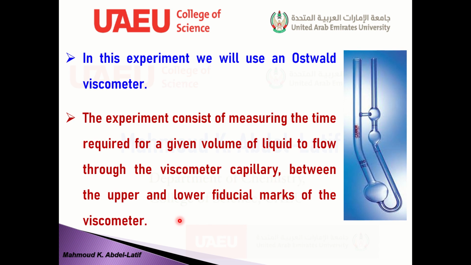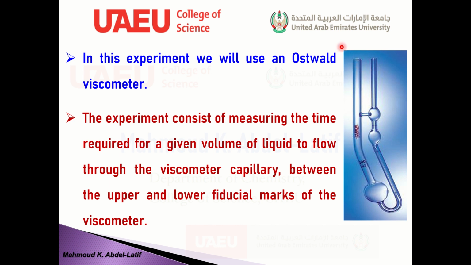That's good. Let us go to the experimental part. In this experimental part, we are going to use the Ostwald Viscometer to measure the flow time of different solutions. And the Ostwald Viscometer looks like this one. Something like, let's say, a U tube, and this is the larger side and this is the smaller side.